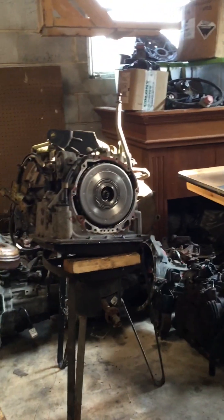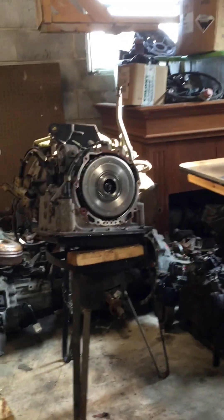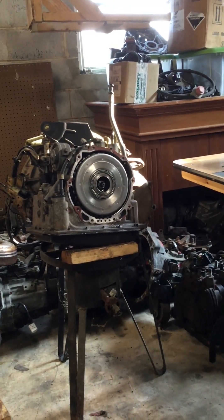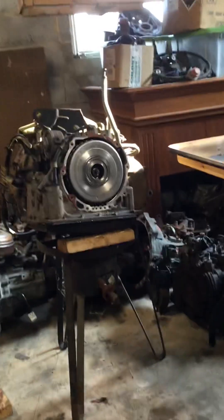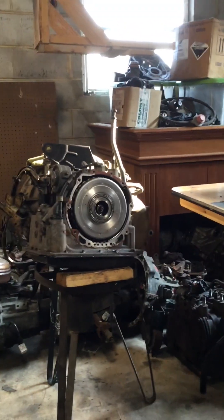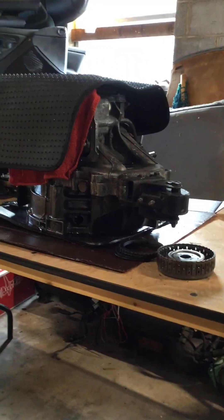What I'm going to do is use this spare transmission here, which is actually for an Escort LX 1.9 liter. I'm going to pull the three and four drum out of this transmission — it's low mileage, so it's got a lot of good parts in it. I actually sent the pump out to Level 10 and they're going to send me a high performance pump. Waiting on that to come in now. That pump was in really, really good shape — better than this one here. This pump isn't in bad shape, but it's a little worn out because this transmission has been raced and driven on the street for the last three years.